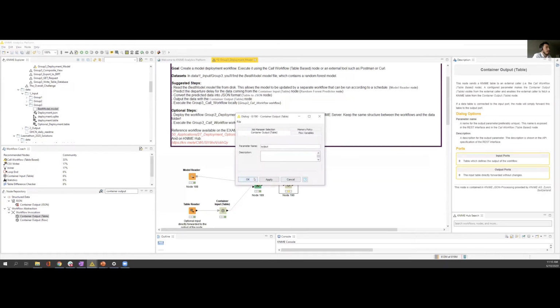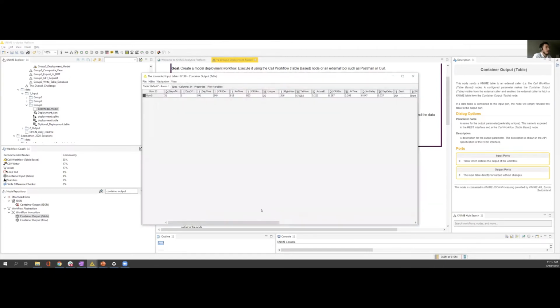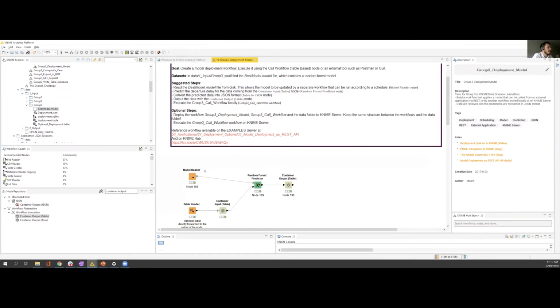And then even in this case, we can just execute the node. And then you'll see here we have basically the same table that will be used to send back the results of the execution of this workflow to the workflow that triggered the execution of the workflow that we just built.